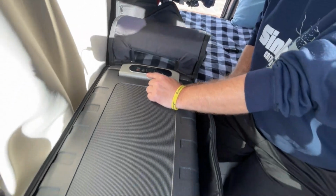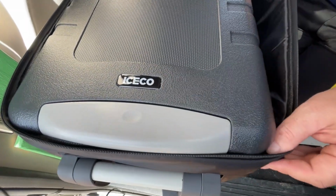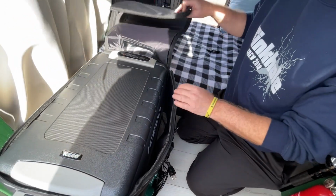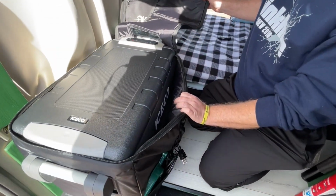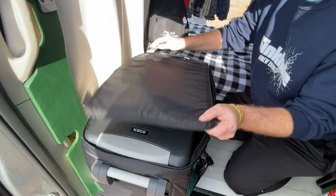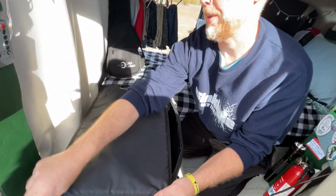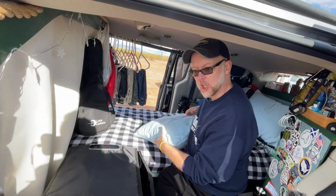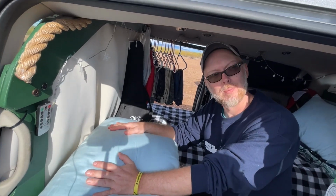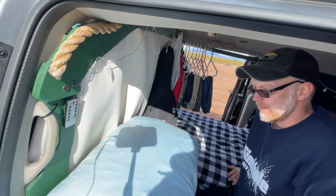All right. And again, this is an Iceco. And you've got the wrap on it too, the protective cover, which helps especially during the heat, doesn't it? It does. Another thing I do during extreme heat is I'll take one of my pillows during the daytime and just put it on top, to keep the solar loading down.